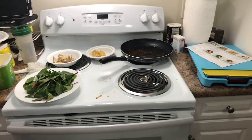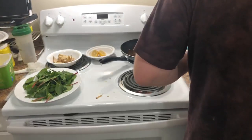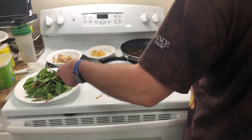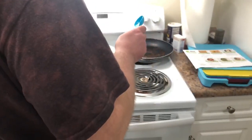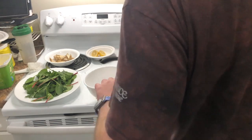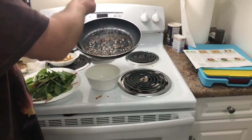It says to drizzle. So I'll use my tablespoon again. It says to put the lemon and the olive oil, salt, and pepper, but I'm not gonna do that because I'm not ready to eat it yet. It's just gonna make it soggy. So maybe we'll do that later. So maybe I'm gonna put that in another bowl, because I'm not gonna eat it right now. I'm meeting with a friend, and also I wanna go over some stuff with my dad. So I would drizzle this stuff over the chicken and then put it on here and then also coat it with the lemon juice.